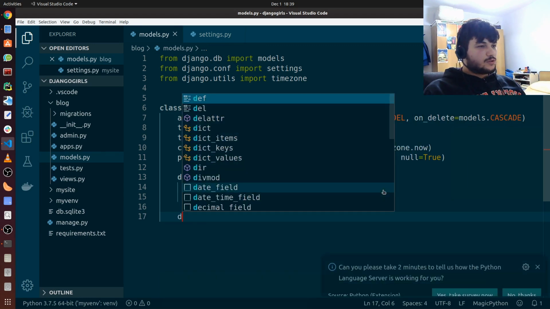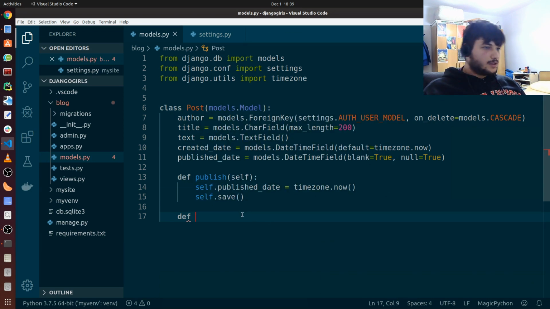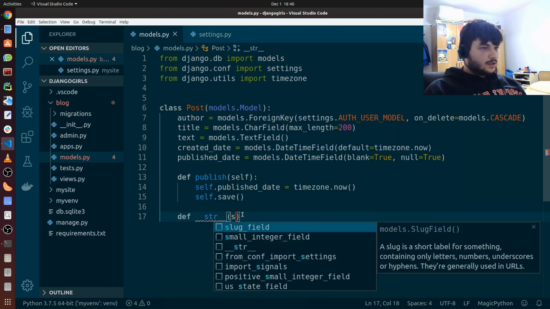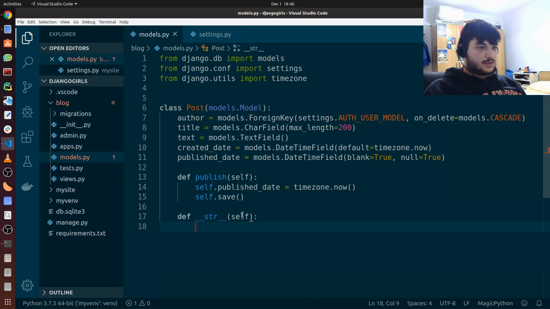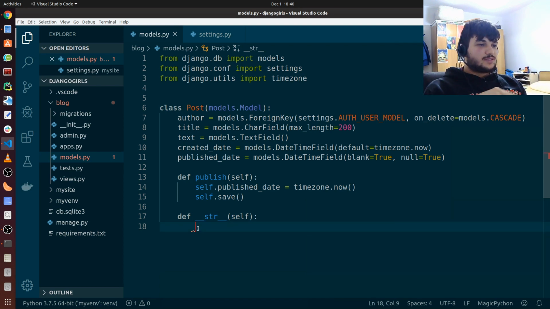And we also want this special method, this str method here, which has two double underscores. In Python, these are called magic methods or dunder methods, dunder for double underscores. So this just creates a string representation for an instance of a post.